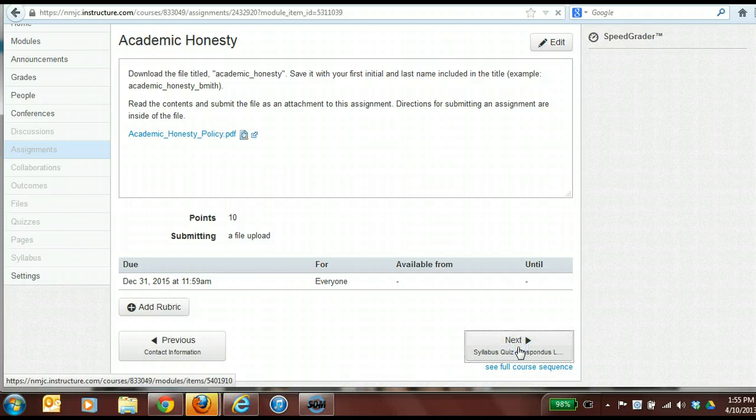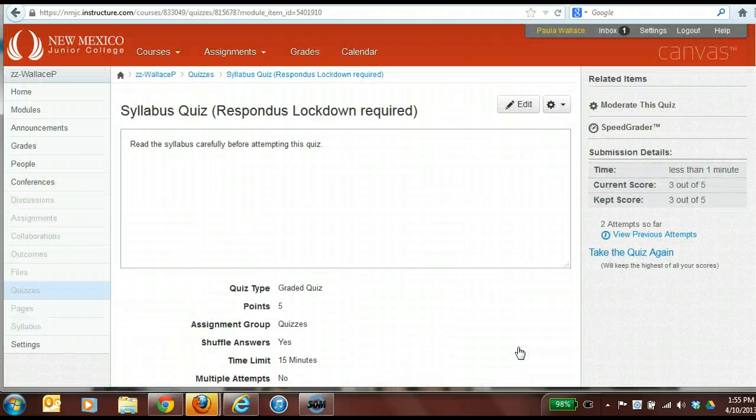All right, so the last thing that I have put into Module 0 is a syllabus quiz. If you're going to have Respondus Lockdown Browser required on your exams, then I'm asking you to do your syllabus quiz with Respondus Lockdown Browser placed on that also. What that does is it gives students the opportunity to download Respondus Lockdown Browser and use it before they ever get to a content exam, so that the problems with the Respondus Lockdown Browser are out of the way before they're assessed on their content knowledge.